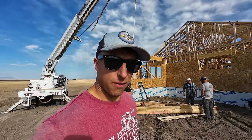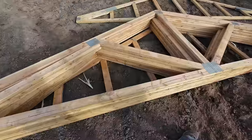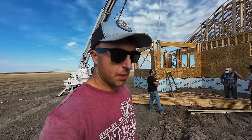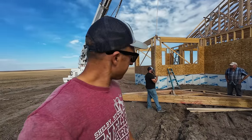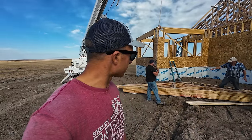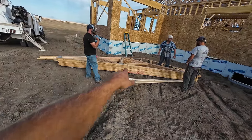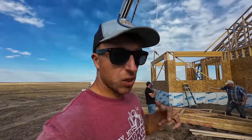Well, we've encountered our first problem. Those are not vaulted trusses. Those are the sunroom trusses, and I was just sitting there looking at them like, huh, that doesn't look vaulted to me. They are not. But they were engineered to be vaulted, and we sent the request to the truss manufacturer to vault them, so somehow they got messed up and sent us the wrong ones.